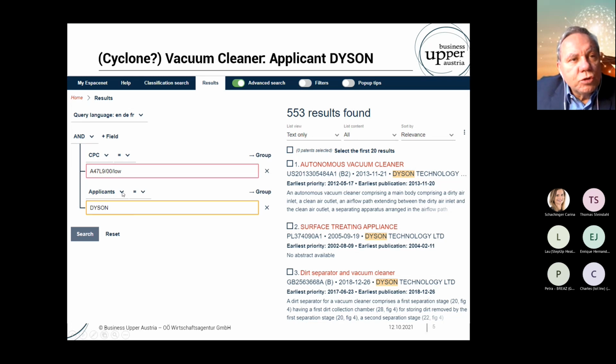So also here I could change to patent class or to some keywords or whatever in title, abstract, claims, and so on, as you will see it later.